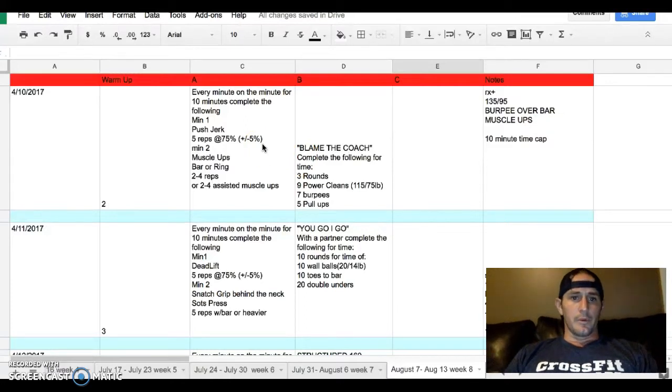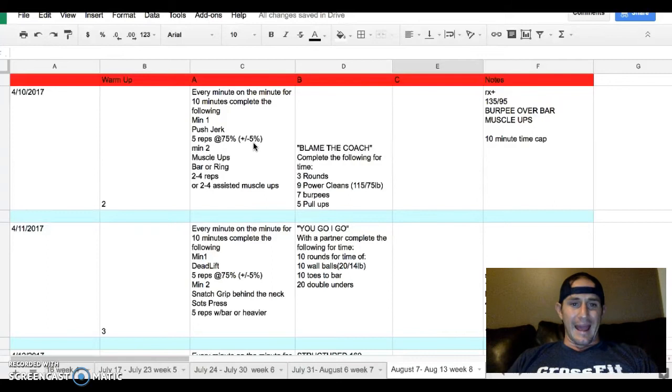So on Monday, we will be doing every minute on the minute for 10 minutes. You'll complete the following. Minute 1 will be push jerk, 5 reps at 75% of your 1 rep max. So we have on there plus or minus 5%. Maybe you're feeling good, the movement's feeling very good for you, and the weight feels light, bump up the weight a little bit. If maybe you're having an off day, maybe that the weight is just not there, pull the weight back a little bit.